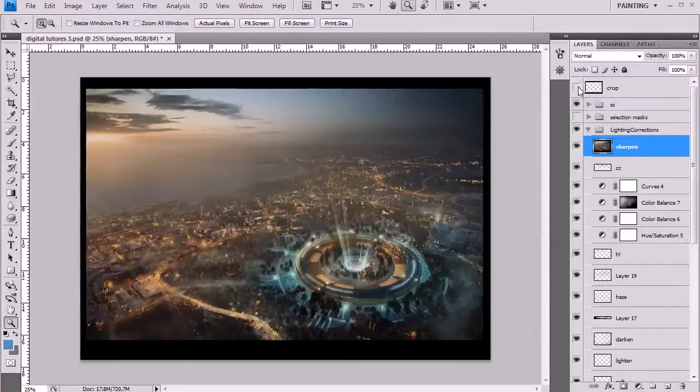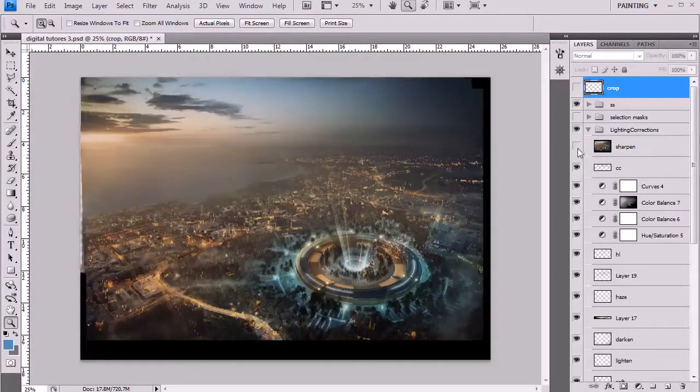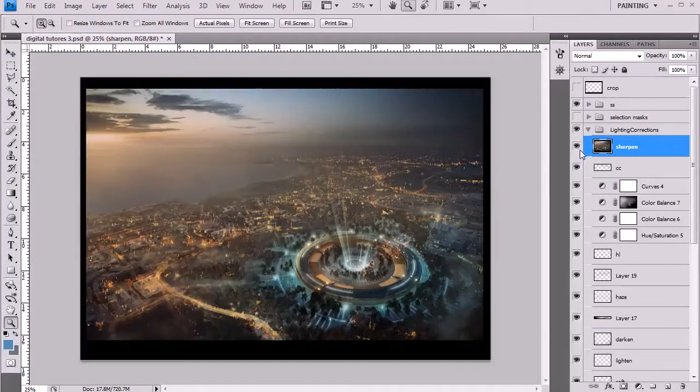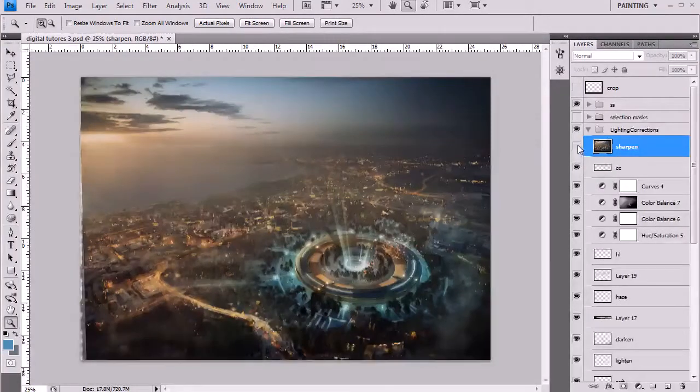And I've also got my crop marks. Pay attention that when you actually do your crop marks on top, you will get them into your cropped, sharpened layer. So just pay attention to that. I'm quite happy where it's cropped at the moment.